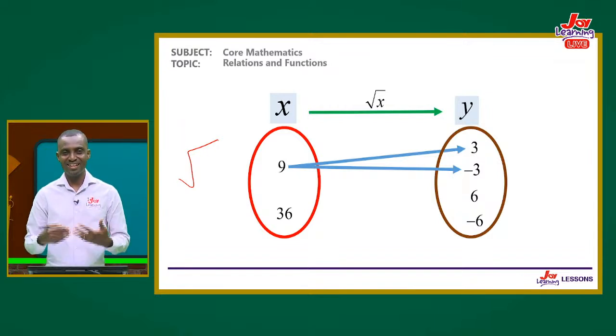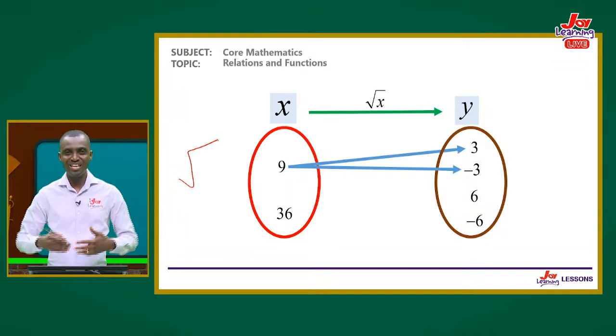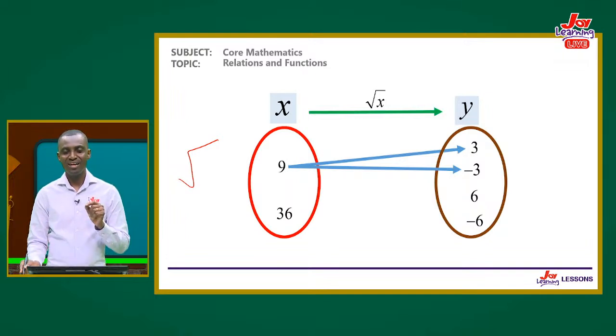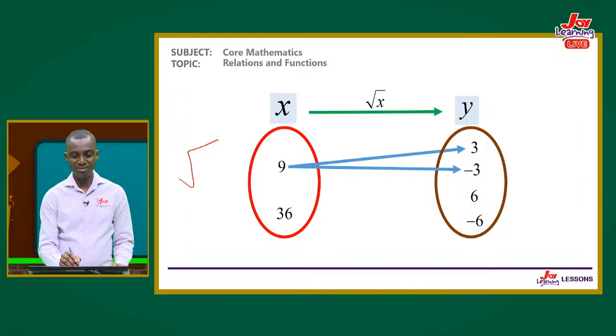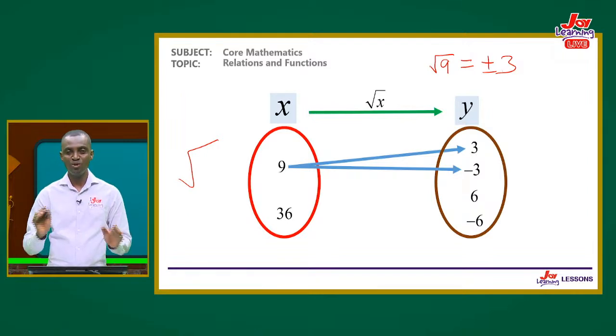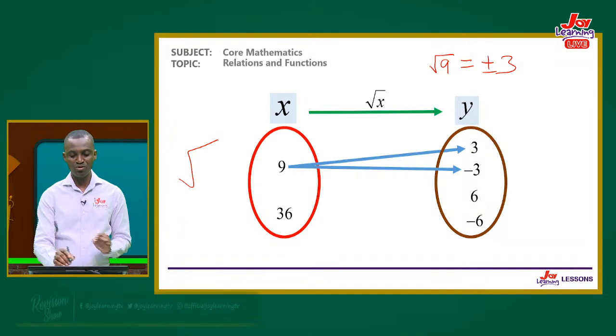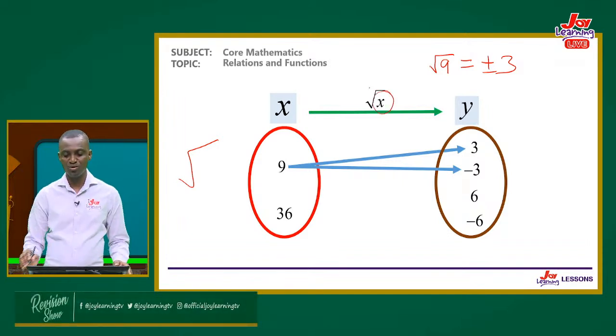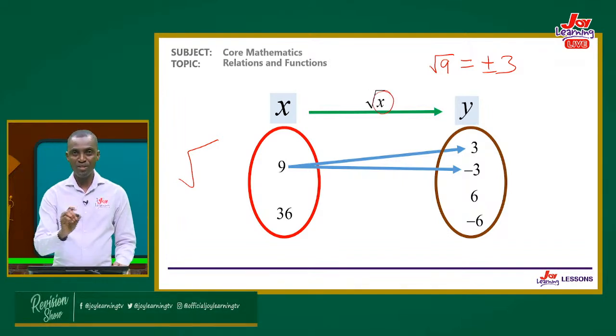Let me take this opportunity to also explain another error that students often make in class. People make an assumption that if you take the square root of a number like 9, it must always give you plus or minus 3. That is not true. Root of 9 is simply 3. But like I said, I'm trying to use this as a variable, and I will explain that to you very soon.